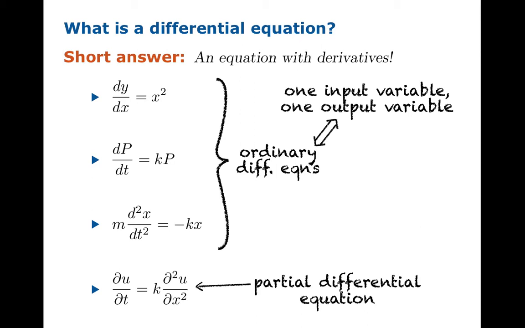The funny little derivative symbol, the curly d, indicates a partial derivative. And what's going on there is the function u is a function both of x and t. And if you have the choice of being able to take the derivative with respect to more than one variable, you would take a so-called partial derivative.